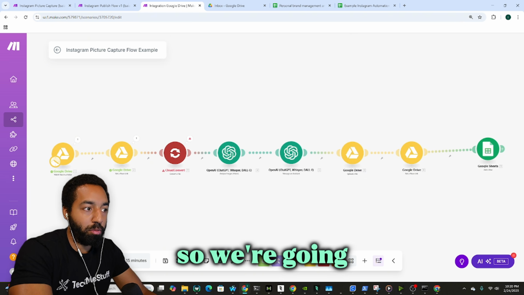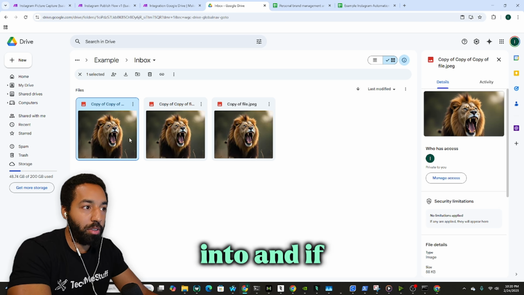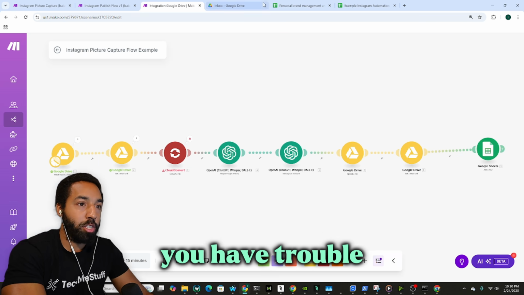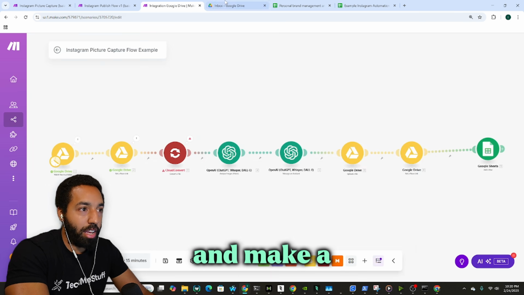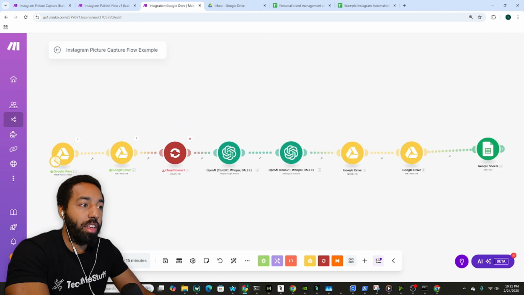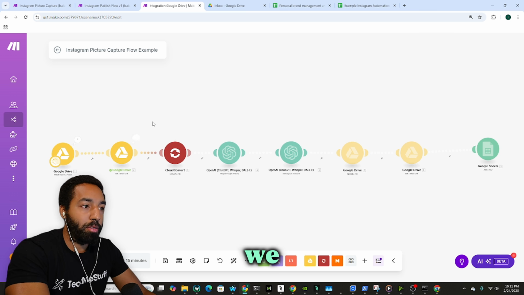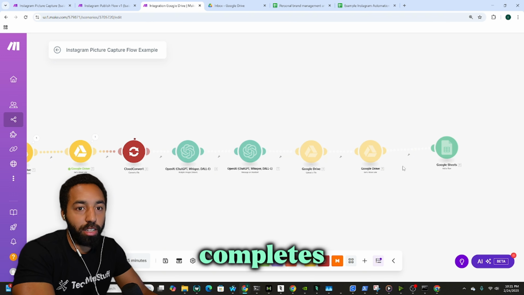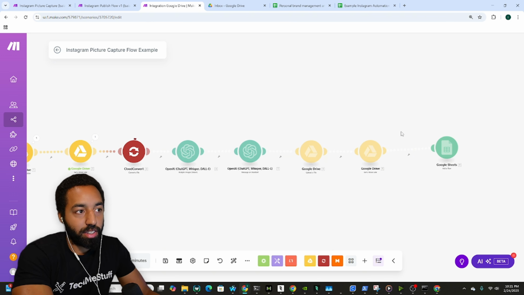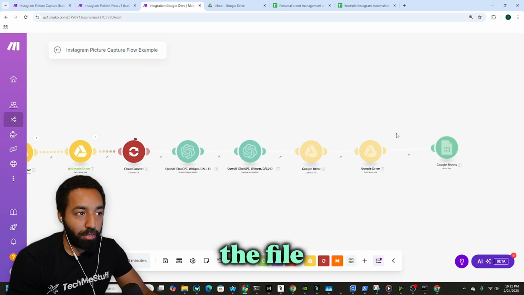So if you have trouble like I did, you could always copy and paste and make a new image in here, and then we can run it again and see if the flow completes. It'll take a minute to convert the file.